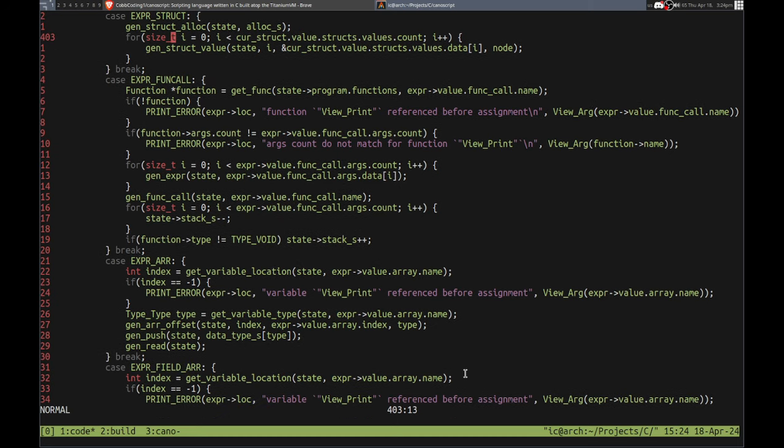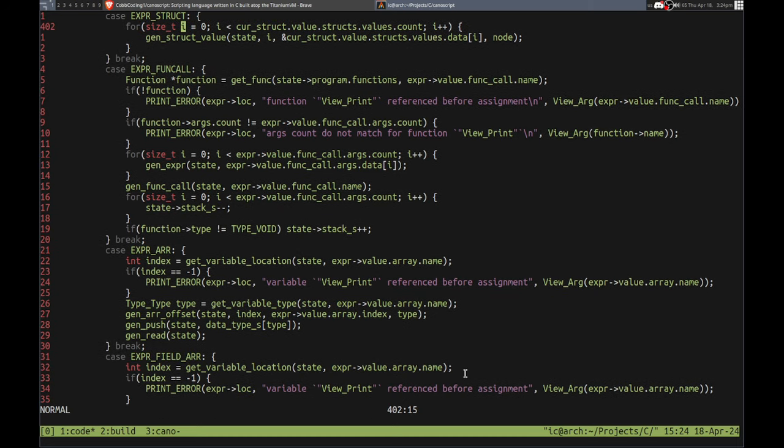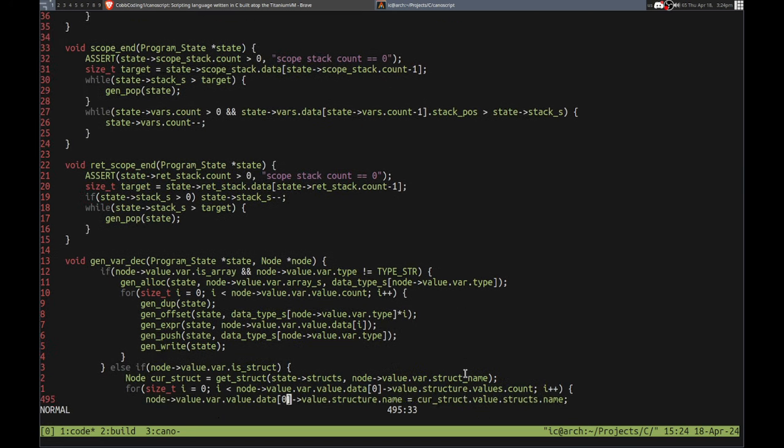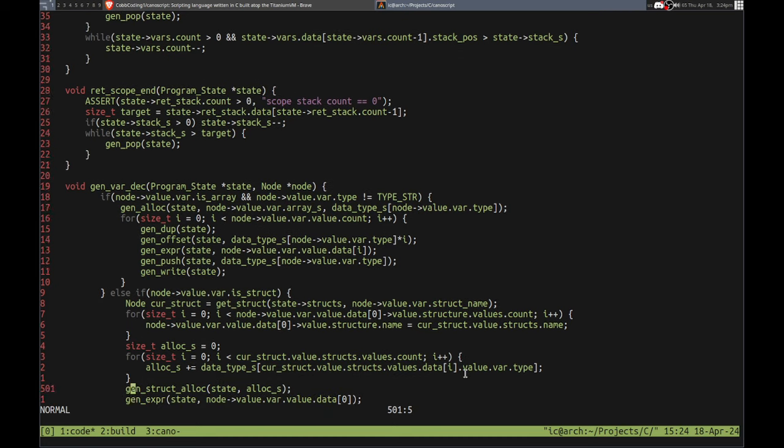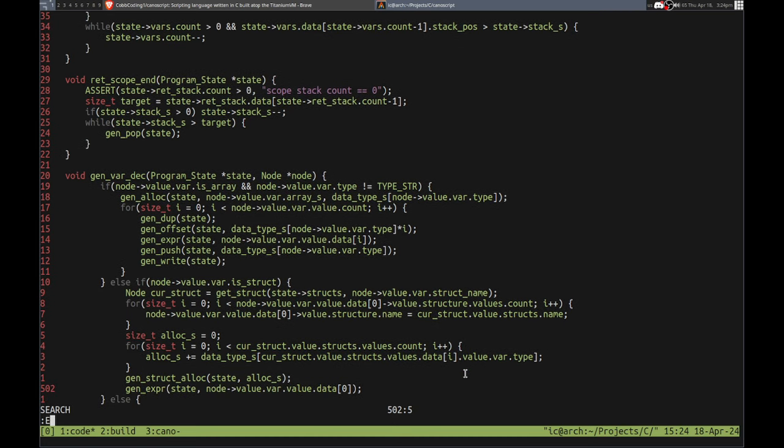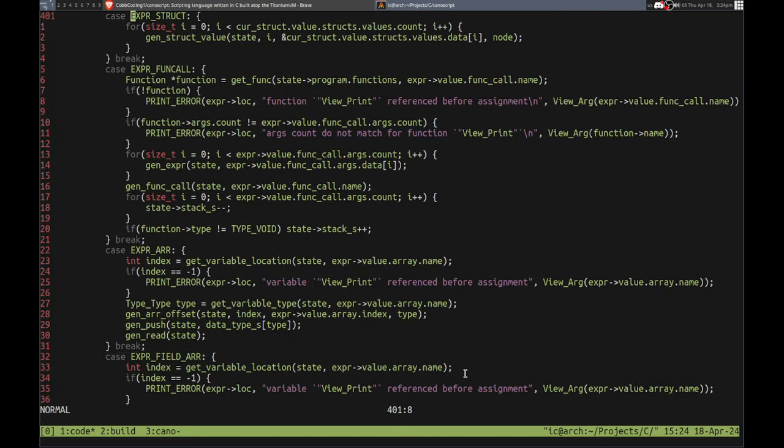Yes, we can get rid of this, and what we want to do here is, let me make sure I put that back though. Gen struct alloc. Do we have that? Yes. Okay. I was just making sure because I didn't remember. Expert struct. Yeah. So we iterate over that. We'll just do that. So do we have the? We just need to basically gen the expression each time. So we just iterate over the count and generate that, and then we have to, yeah.